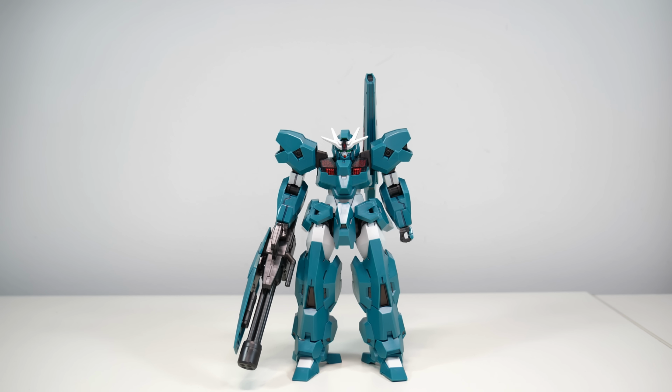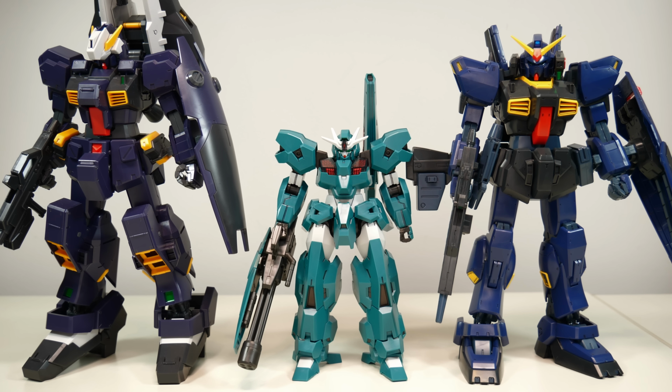How sturdy it feels. Compared to the other Witch from Mercury machines, this is quite a chonker, and as a result, it also feels slightly less sturdy than the rest. It's kind of like the Master Grade Hazels, I feel. They reused the fantastic Gundam Mark II frame, which worked wonders for the lean Mark II, but it felt flimsy when combined with the heavier armor of the Hazels. It's nowhere near as bad here, but it is still something that I noticed when I was handling it.